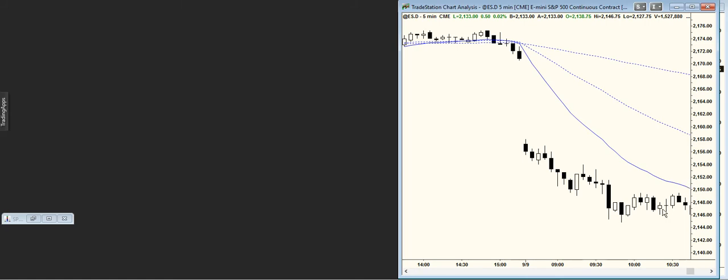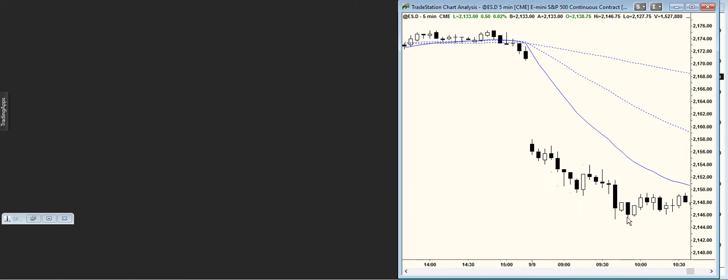But as far as, I just think it's easier to use a wide stop. It's easier to make the math work. And if I was trading really small, I would sell below here, put my stop up here, and I would plan on going for 1 times my risk initially, maybe 2 times initially.